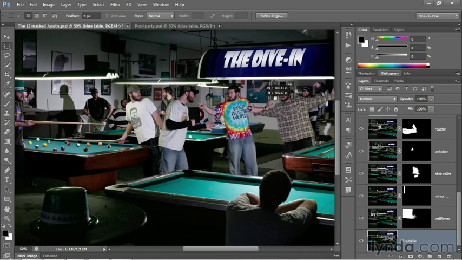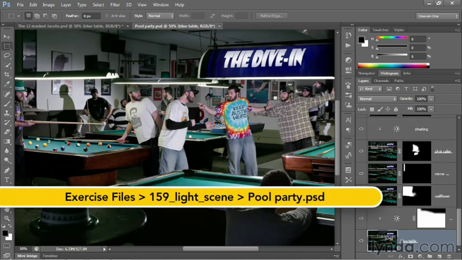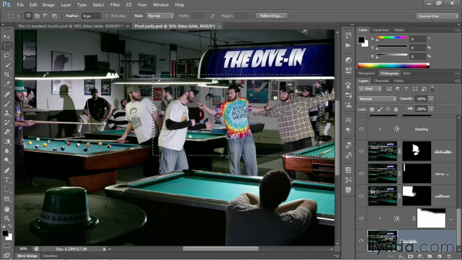And then I thought I'd go ahead and add a shadow here as well, so the guy in a tie-dye shirt is casting a little bit of shadow onto the plaid guy's arm. And I ended up coming up with this final effect here. So you can see we've got better lighting where the foreground elements are concerned. So let's see how it works.